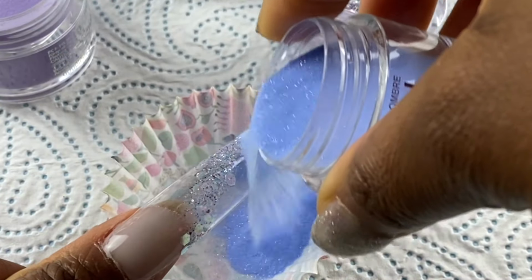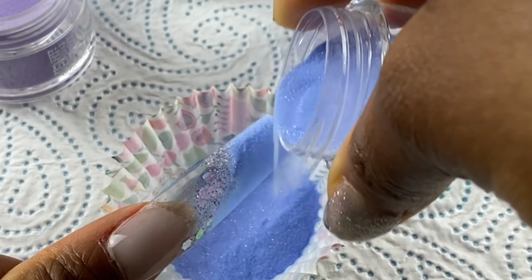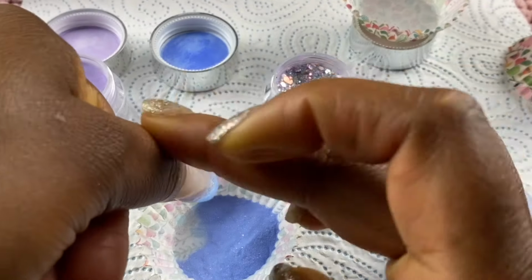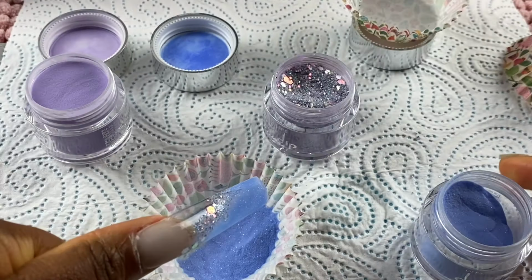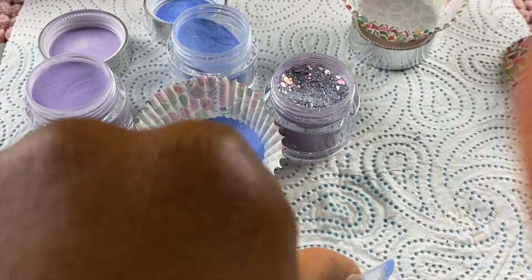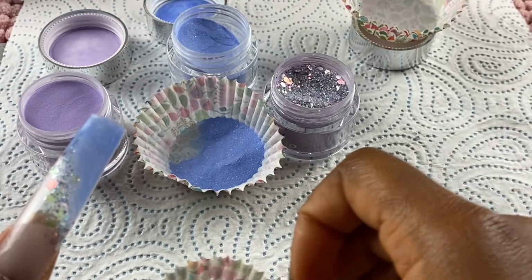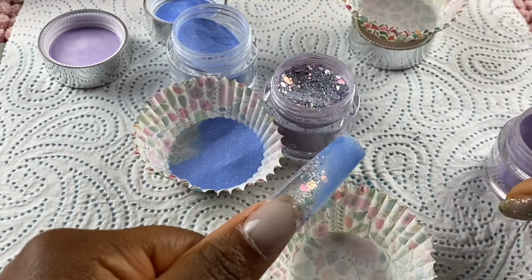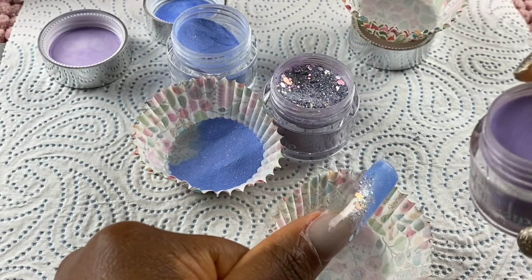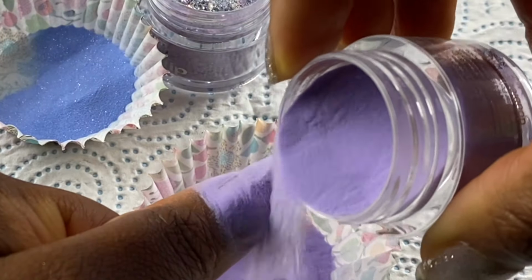Donald Duck is an absolutely gorgeous, beautiful, shimmery dipping powder from Double Dip. Guys, if you've not picked up any of the powders from that Easter collection, you are missing out. They are so pretty. And now we have these glitter ones to perfectly complement those Easter ones. Double Dip really know what they're doing in terms of launching these powders. Everything just complements each other.